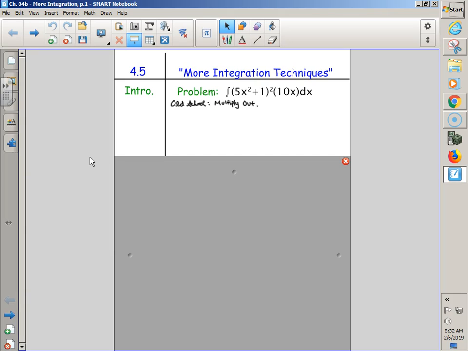This one is called More Integration Techniques. That's totally fine. We are going to take, I think, actually 3 days on it. I just posted your Google Classroom homework. I don't think it's due Monday. However, the big thing that we need to learn is U sub. U sub, because we're going to learn how to go backwards on the chain rule.